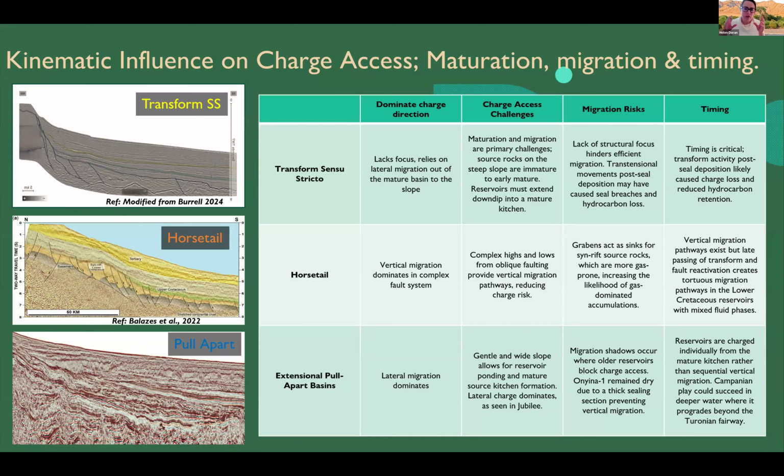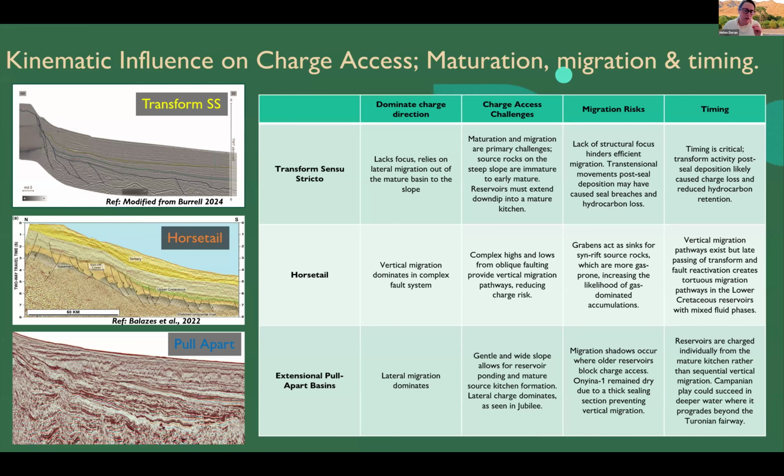However, here, migration into these reservoirs is relatively diffuse. Unlike other parts of the margin, like within the pull-apart basin and even in the complex oblique strike slip, there's not a lot of structural granularity to help focus vertically before the migration can occur naturally. In addition to this, hydrocarbon generation and migration occurred before the active movement of the passing of the transform. So there's a post-charge fault movement that compromises the trap integrity in this part of the margin and increases the likelihood for seal failure and hydrocarbon loss.